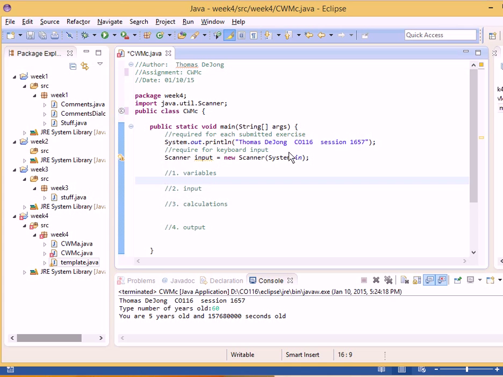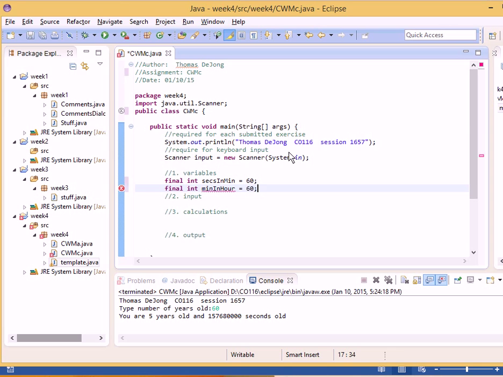Let's create some final variables first, okay? Final int SECONDS_IN_MIN, and of course that's equal to 60, semicolon. Final int MIN_IN_HOUR, of course that again is equal to 60.